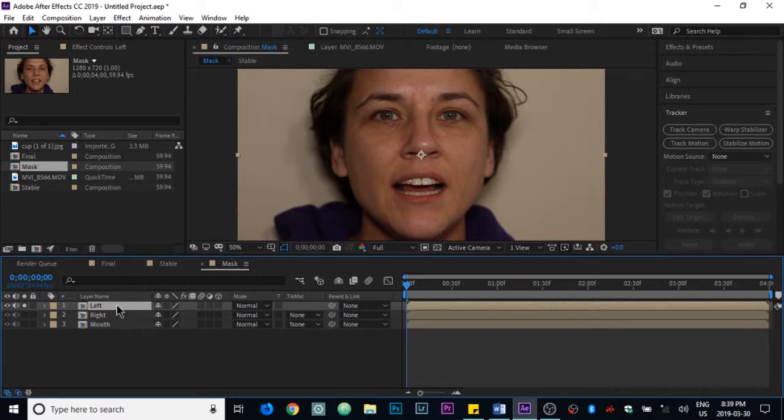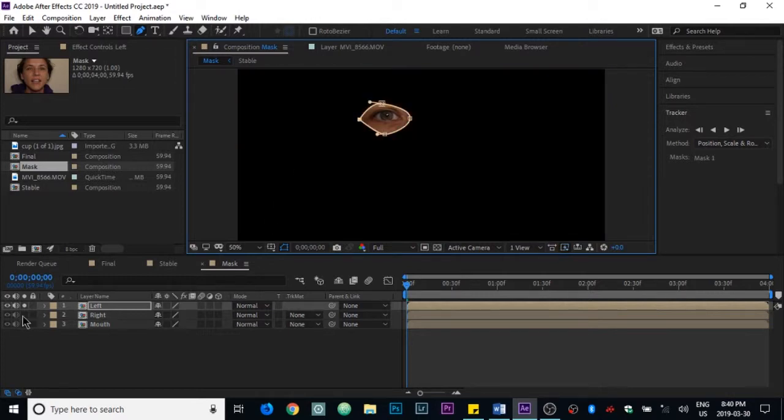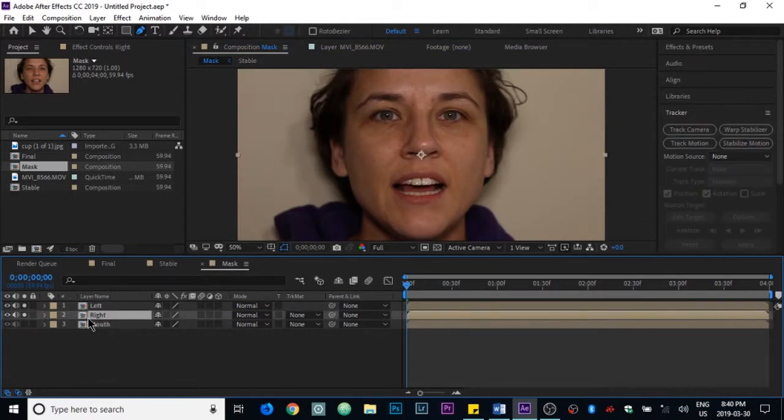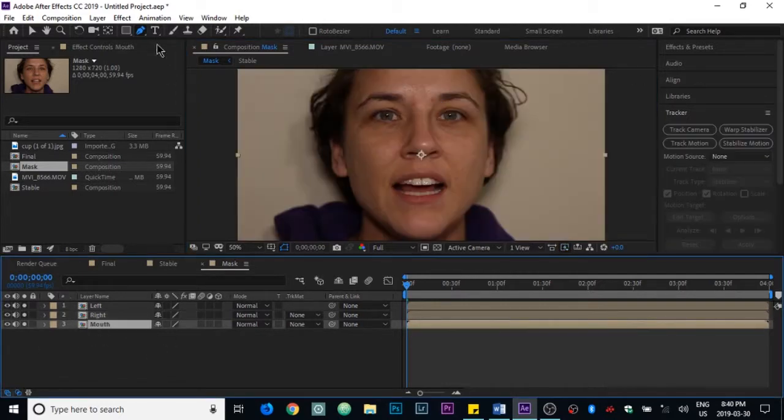And then we're going to get the pen tool and we're going to draw a circle around the left eye. We will make 4 points, one on the outside of the eye, a second one on top of the eye, and pull to the right a little bit to create a curve. Then we're going to put another point outside of the tear duct, another at the bottom of the eye, and then we're going to close the circle by clicking on the first point that we made. Then repeat that for the right eye, and then the mouth.